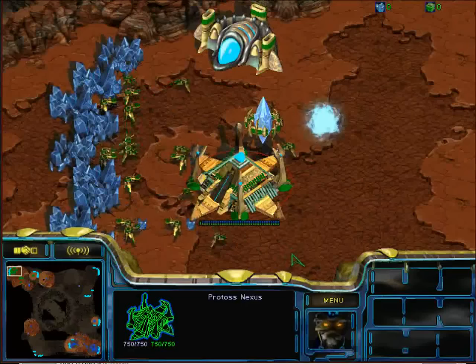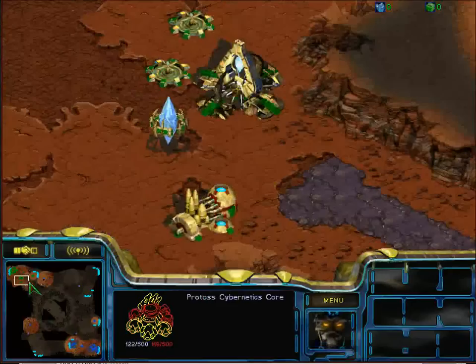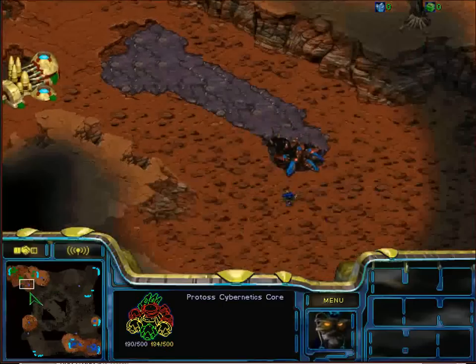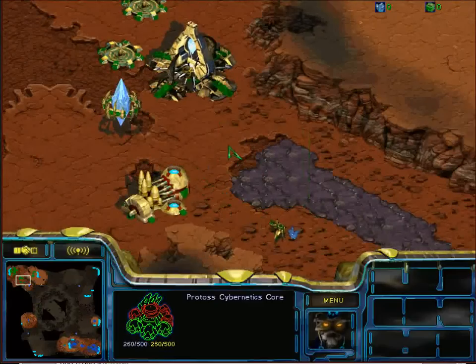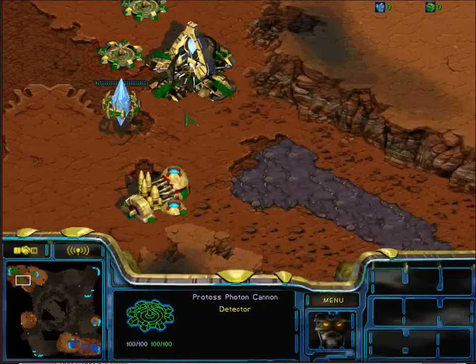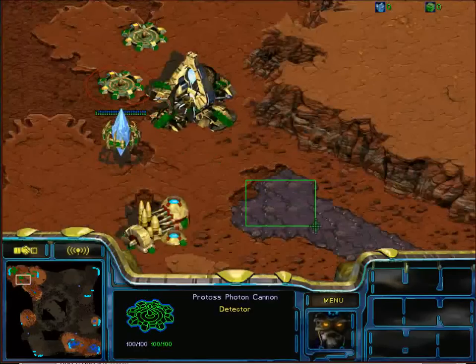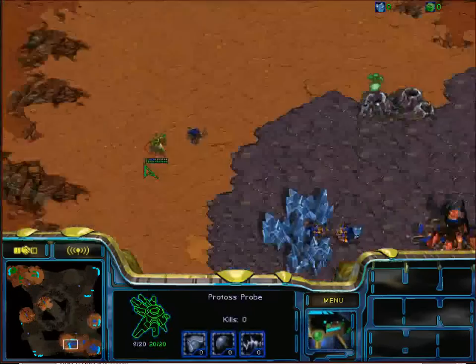Ironically, with his little pretty wall there, he could easily be sunken in order to take out not only the Forge, but the Gateway in one snipe. Wait, sunken? As in on that little patch of creep? Yeah, on the creep. Is that not in range of the cannon, the bottom cannon? No, it's not. Oh, wow. Huh. Interesting. That would be quite hilarious to see. I would love it.